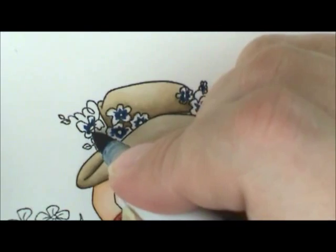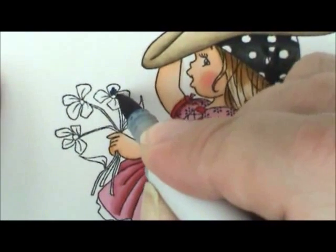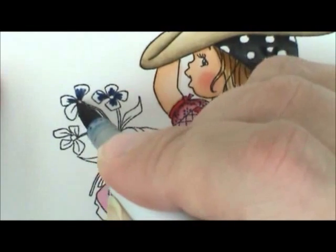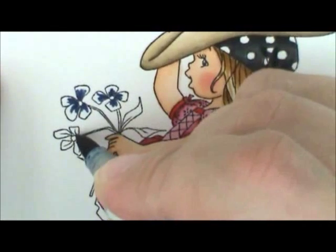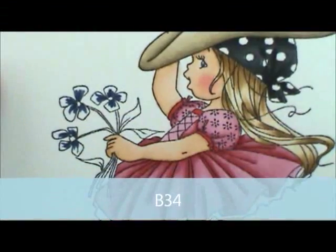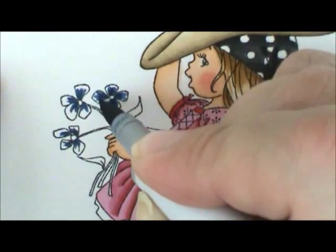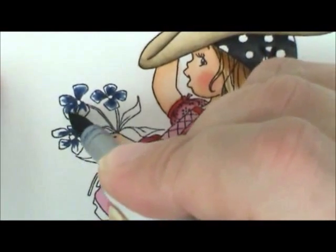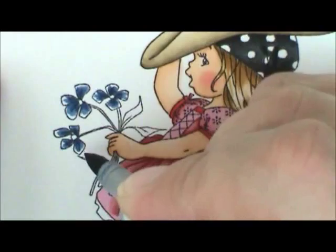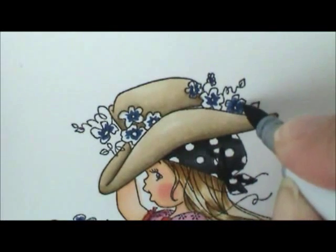And she's also got a couple down here, so as long as we got these blues out, we will just add some color on there. And I'm going to grab B34 and flick right over the top. And I actually didn't go all the way to the end. I just kind of willy-nilly flicked over the end of my blue. And I didn't touch the end of the petals. And I just left those white. And the same thing for up here. I just kind of flicked off of my blue a little bit, and if it went clear to the end, great. If it didn't quite touch the end, awesome.